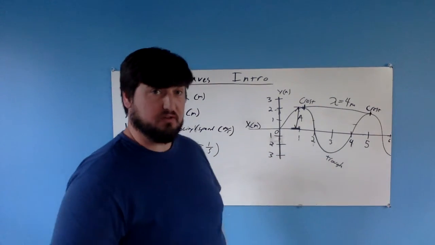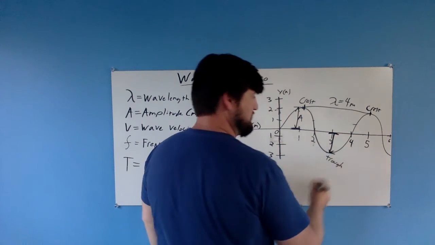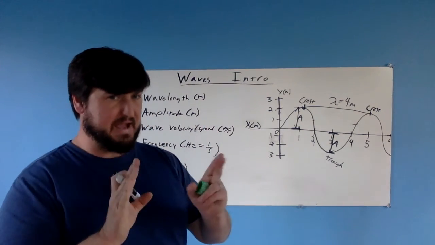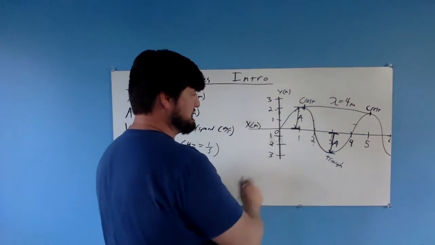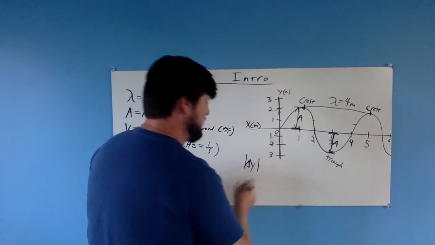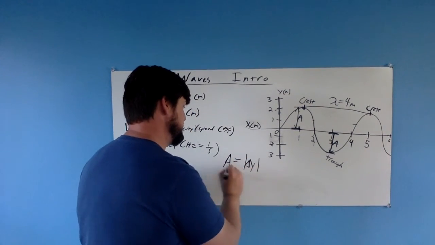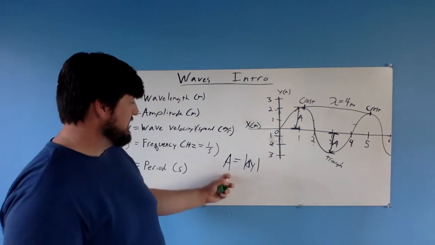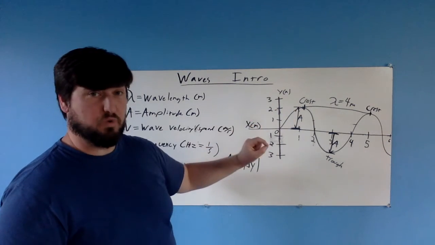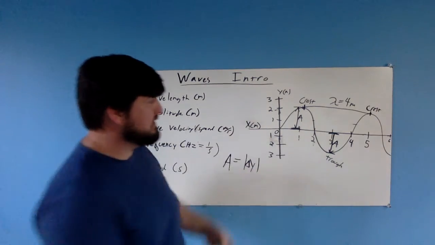Now, could you measure to the trough? Sure, you can absolutely measure to the trough. You can go from there down to the trough. That is still the same amplitude. Now, it's the opposite direction, so an amplitude is really a magnitude, okay? It is a magnitude, basically, of the y, and actually, really, the change in y. That's basically your amplitude. I just drew another delta, but we can change it to an A. Okay, so there we go. So amplitude is basically just the magnitude of your change in y: how far above the midpoint or equilibrium point of the wave, or how far below. Either one is acceptable, okay? And it's also measured in meters.